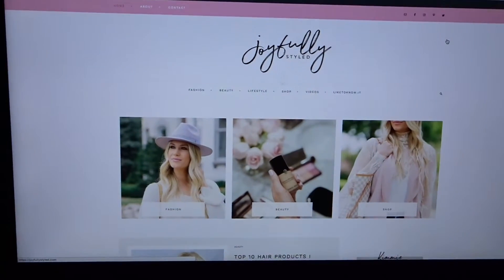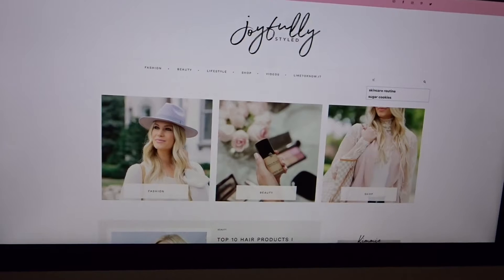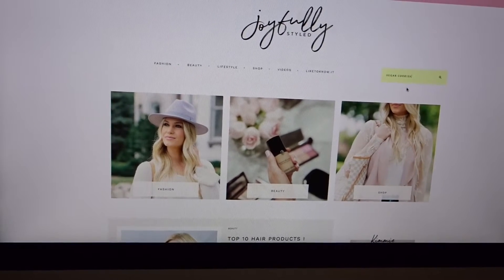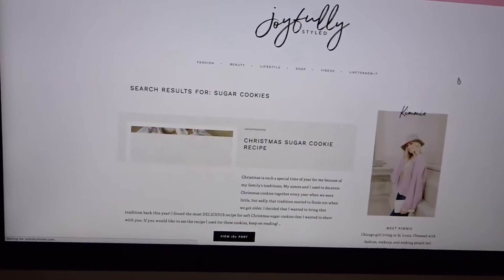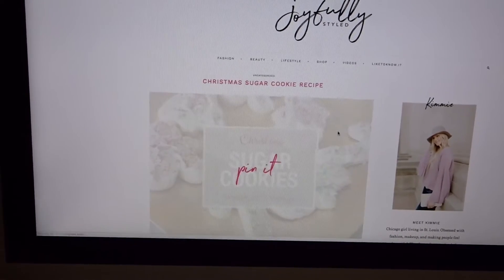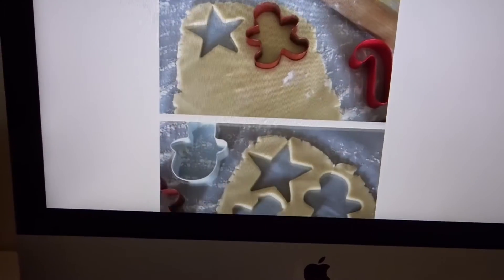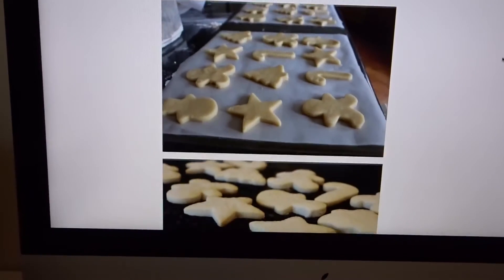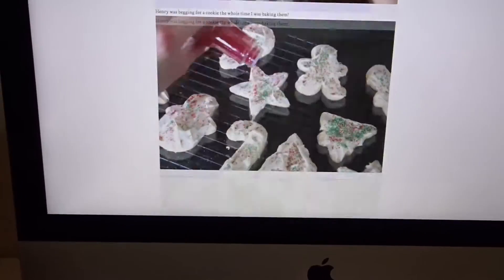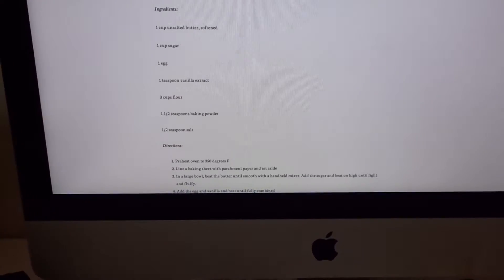One of Nathan's favorite things are my sugar cookies and I have a blog post on them. I made them for Christmas — I think I did a post about it two years ago — so I always forget the recipe and go back to my blog to reference it. I have a heart cookie cutter and I'm going to make these tomorrow. I just wanted to pull up the recipe and make sure I have all of the ingredients.